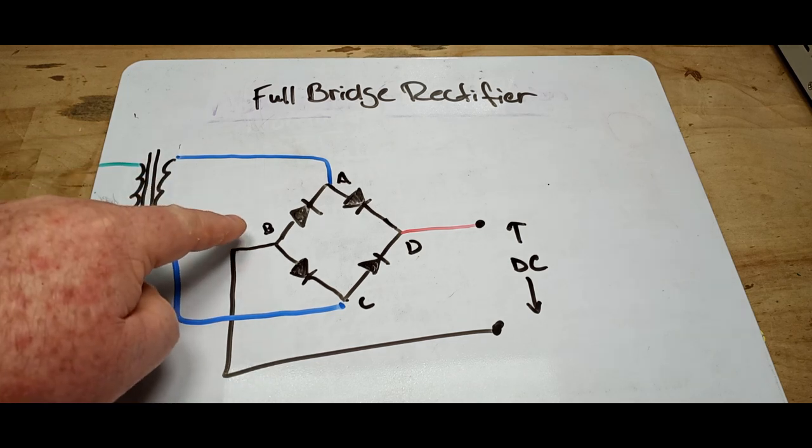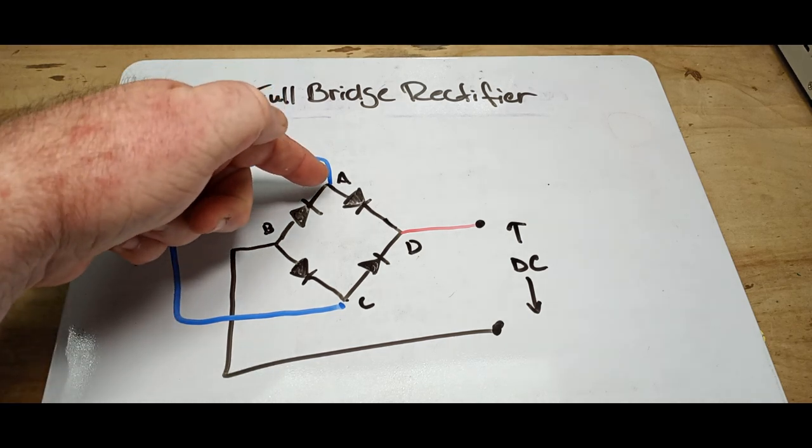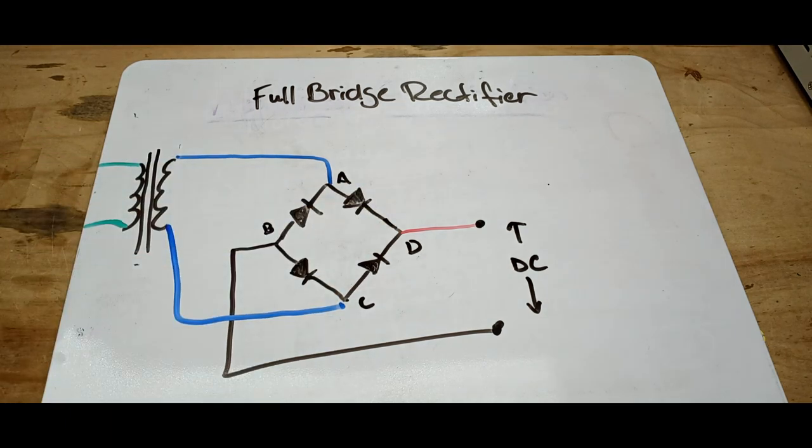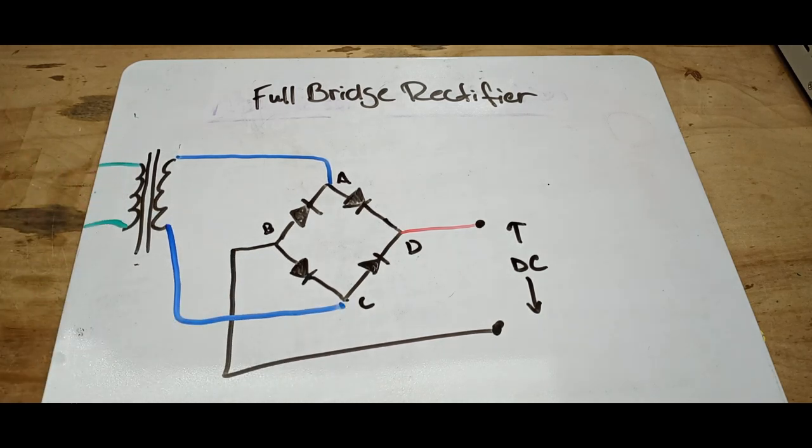I'm going to show you here and keep a look at these points, which I've labeled A, B, C, and D, because this is all you have to keep in mind. You can set up these diodes basically however you want, as long as you keep the connections of what's going to these points the same.